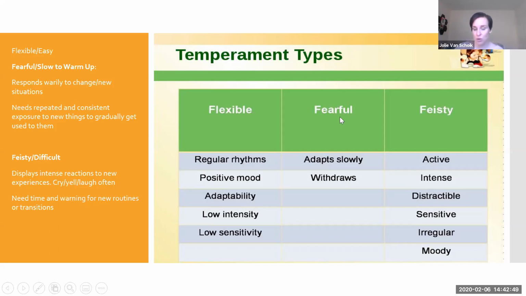The slow to warm up child adapts slowly, withdraws, and might be overstimulated or overexcited or have a hard time. This child at Disneyland is going to take some time to warm up. They might not be able to hang as long during the day, and you might have to leave, go to a hotel, come back. They might zonk out in the stroller and need a long nap. They might need to spend some time in a less crowded area, because all of the noise, lights, music, sound and other people is too much. They might need a break on a park bench in the shade to relax and decompress.